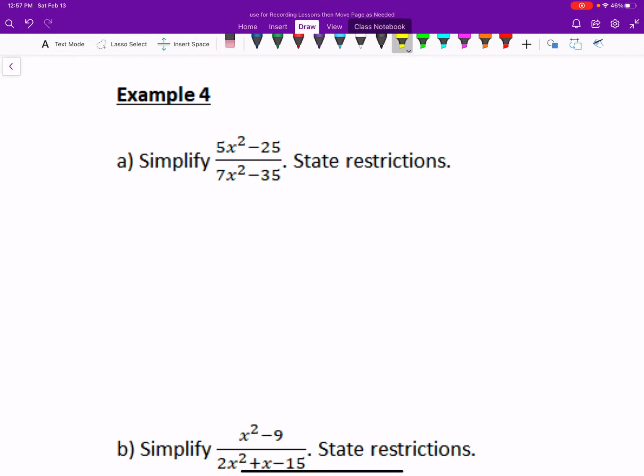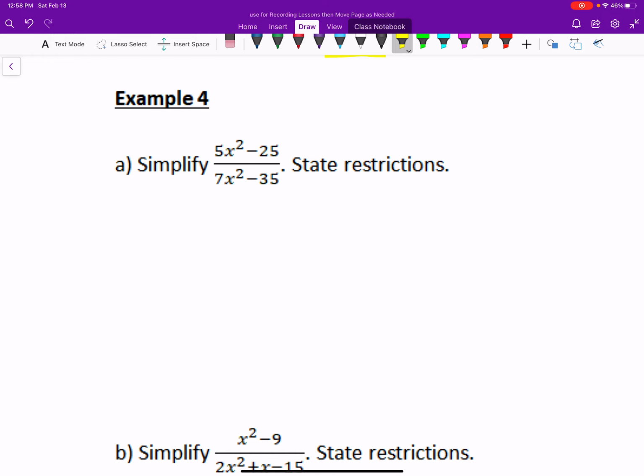Really common mistake I see is people, for this one's not factored, right? A common mistake I see is people trying to go, well, 5 goes into 25 5 times, into 35 7 times. Oh, and these x squareds can cancel out. I can't do that. Absolutely can't do that, because it's not in factored form. I don't know how many times I need to say it until I'm satisfied I said it enough times, but do not try to reduce unless you've got something in factored form.